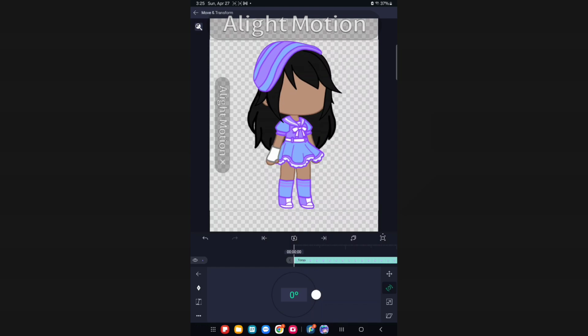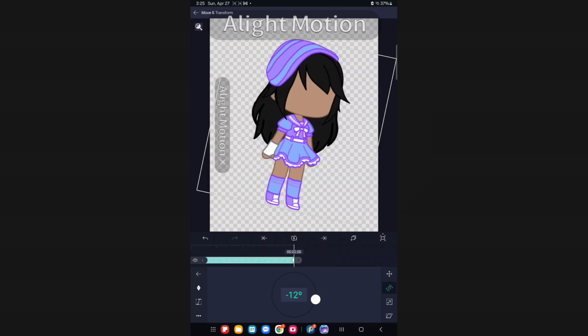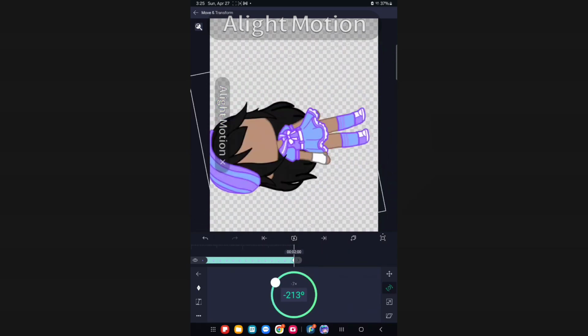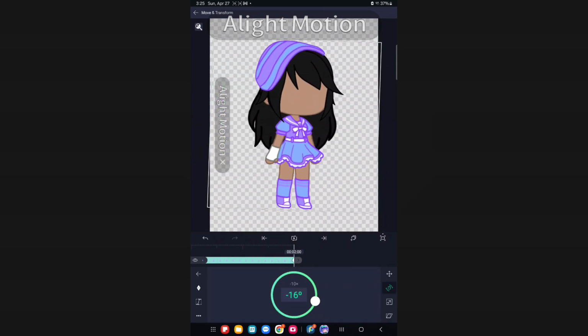Now to the far left corner, this is where the action comes in. The top one is just go back. The second one is called a keyframe. What keyframes do, they act as placements. Let me show you. So let's say I want this to spin, right? So at the first part, we're gonna add a keyframe. So let's say I wanted to make it spin until this last part. We add a keyframe there. So if we click this, keyframes. So now we're gonna rotate this as much as we want.